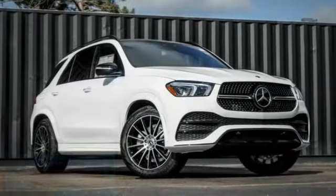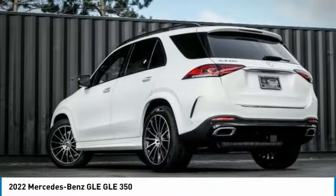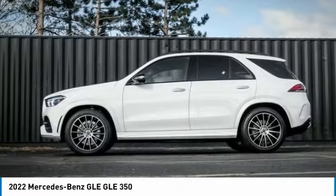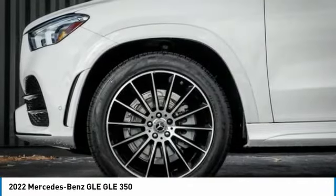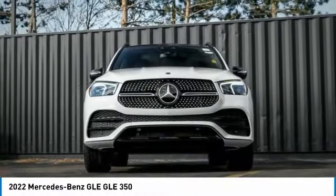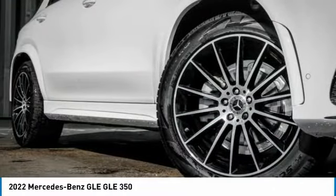Looking for the right vehicle? Check out the 2022 Mercedes-Benz GLE. The GLE comes with a full Mercedes luxury experience. It combines sport sedan performance with SUV stability. It comes with beautiful serene looking interiors and a command system that is close by to access every setting under the sun.